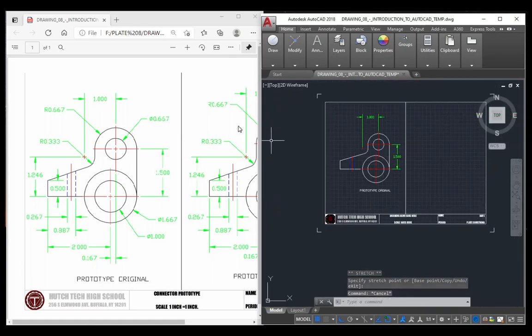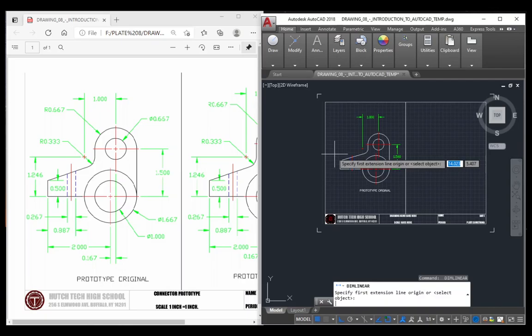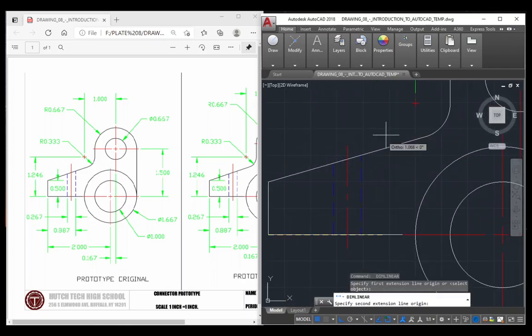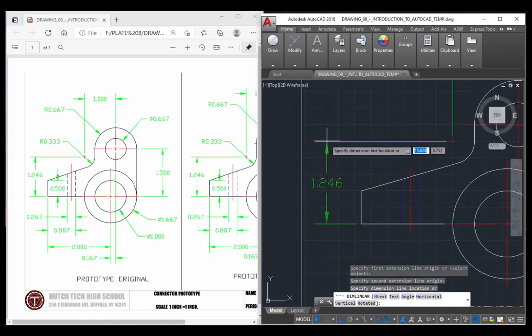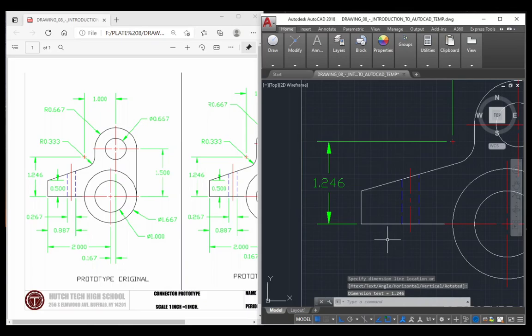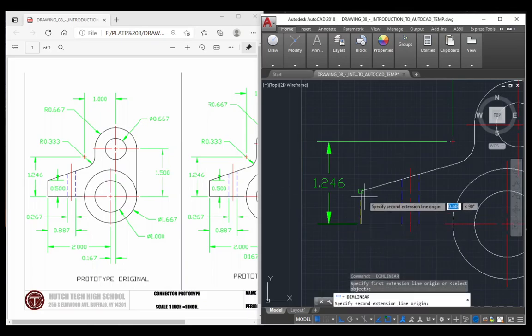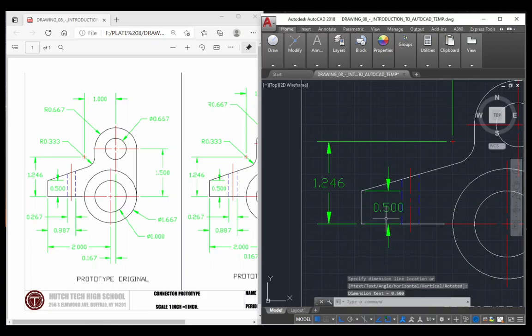Next thing is spacebar again. We're going to go from here to here, placing our mark right there. We need another dimension here. So spacebar, here to here. That over. Now I do not want this green line on top of my white line.